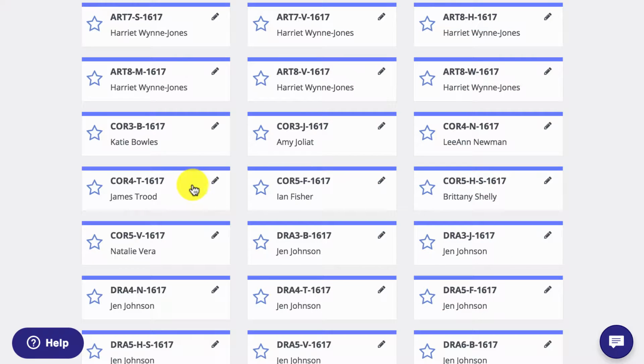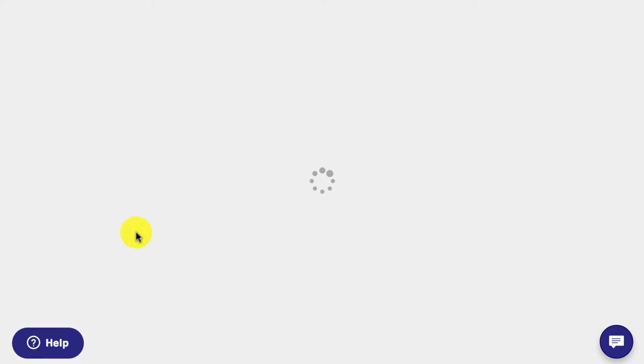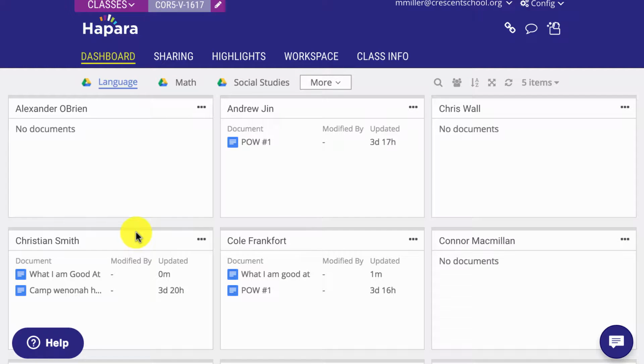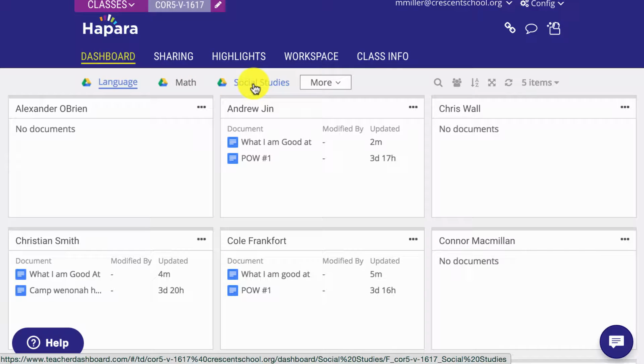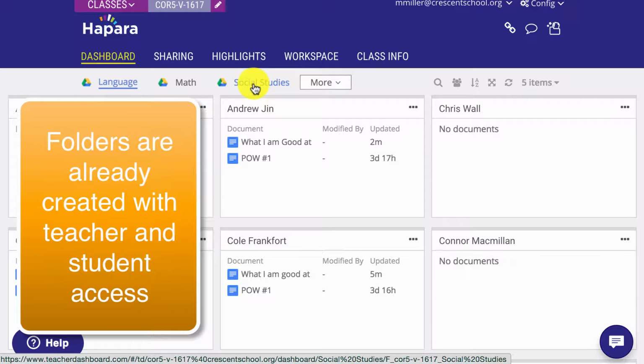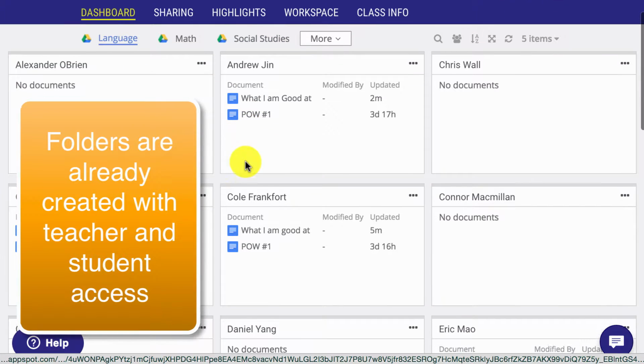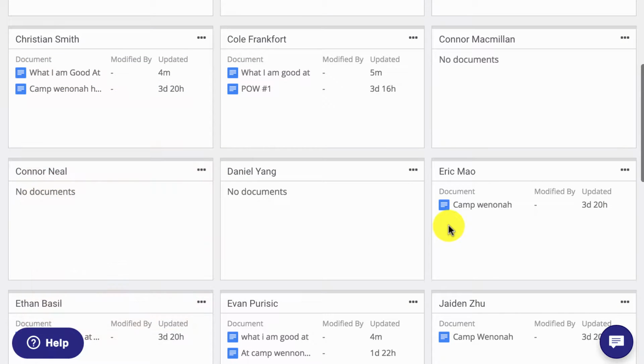I am going to go in and take a look at Natalie's Core 5 because I happen to know that she is using Hapara for folders for her boys and that the class is right now actively using the Chromebooks, which use the Google browser. What you can see through the dashboard is the different folders that have been set up for the students. These are folders that are automatically created that the boys can be directed to put their work into, and you can see a number of the boys have files already in them.